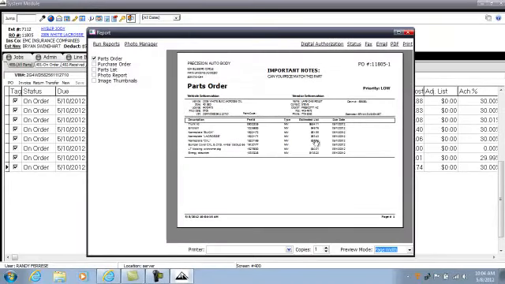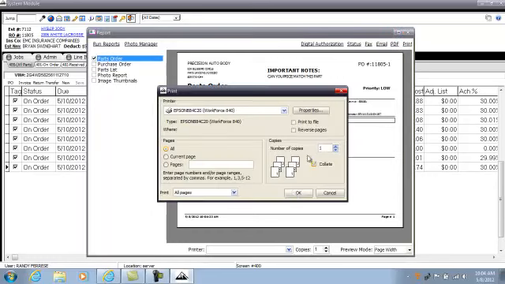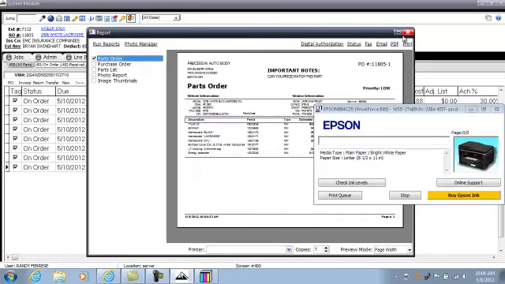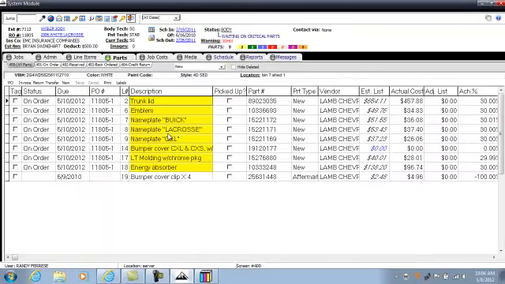and here's your parts order. If the parts order doesn't come up, you would highlight the box and run report. You can fax, email, print, or turn it into a PDF so that you can attach it to an email. At this time, I'm going to print. I can close the box. Now I've printed a parts order, and as you can see, I have the parts on order.